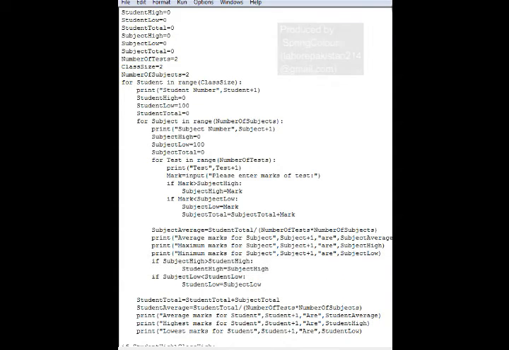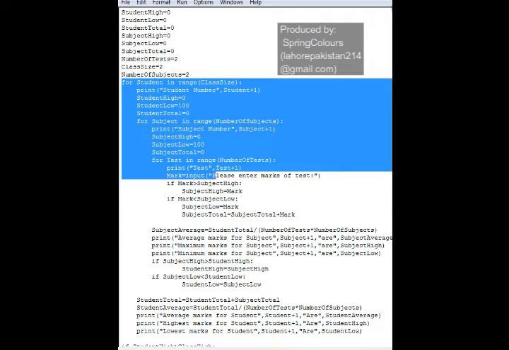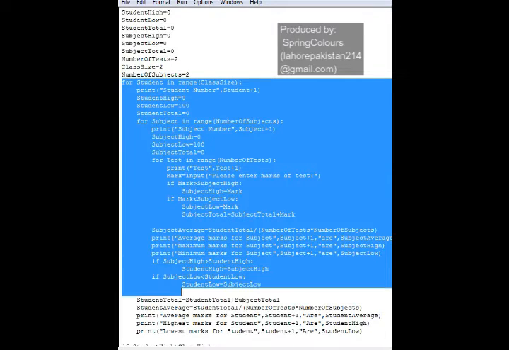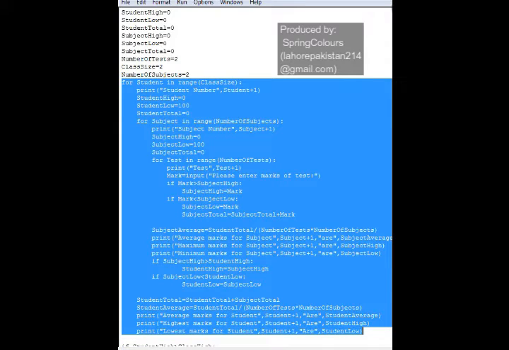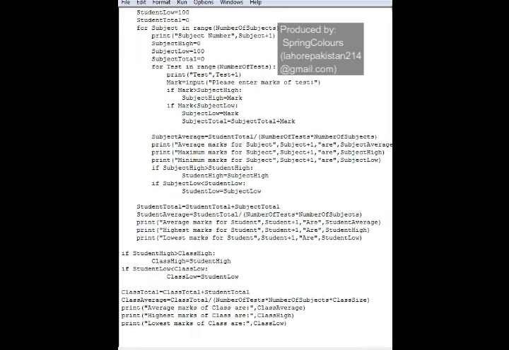So if we introduce, this is the program that we had done in activity 8.13, and if we introduce procedures for calculations of highest, lowest, and average of subject as well as student, now this whole part of the program will come into procedures. But in order to differentiate between local and global variables, you know that global variables have a global impact. It will have an impact on the overall program.